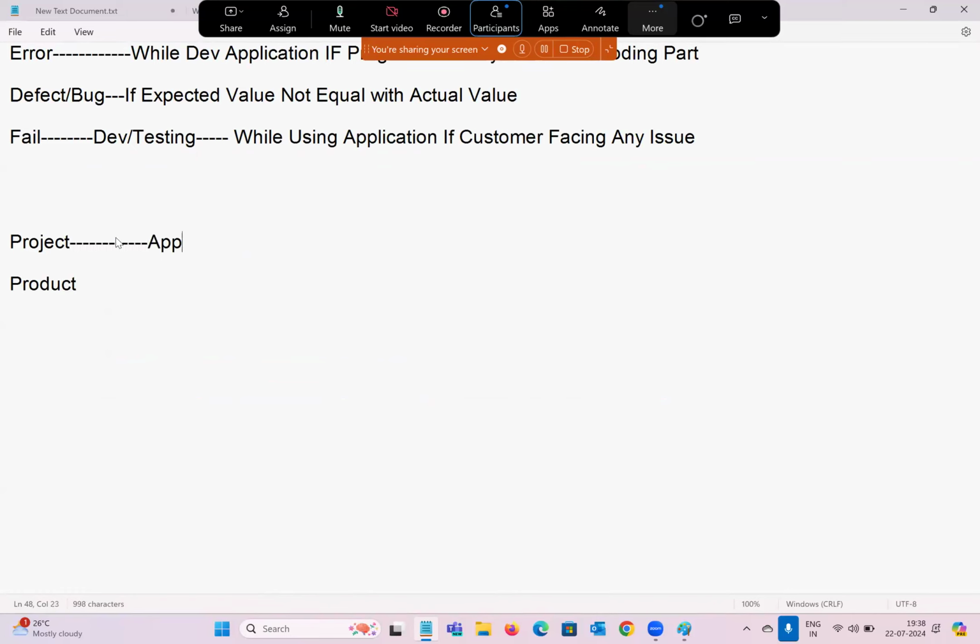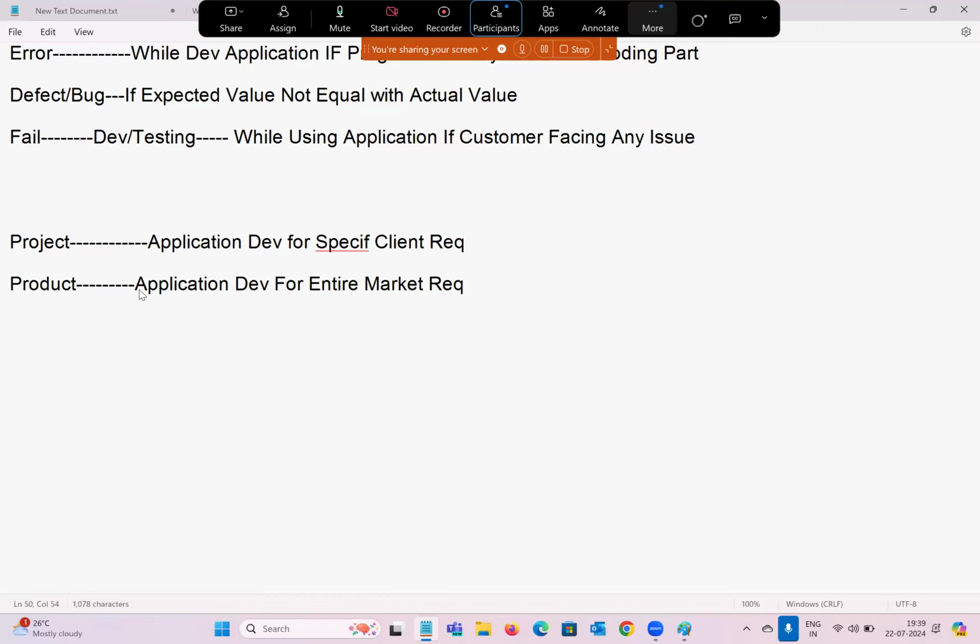If any software or application is developed for a specific client requirement, it is called a project, and any application developed for the entire market requirement is called a product. Once again, what is developed for a specific client requirement is called project, and what is developed for the entire market requirement is called product.